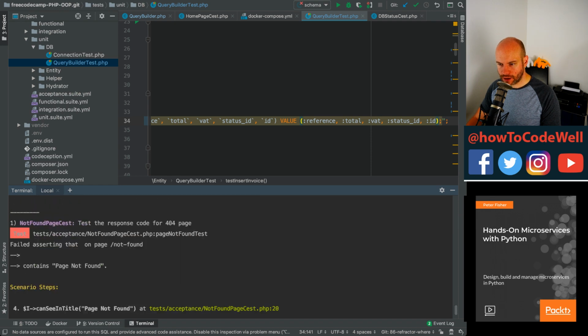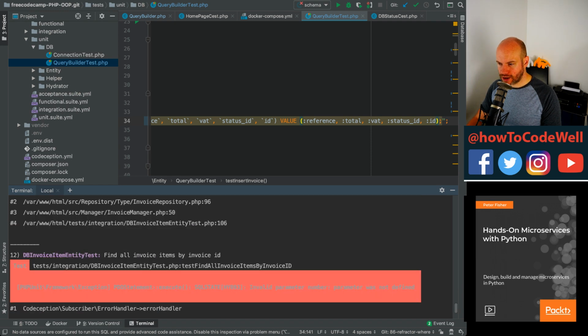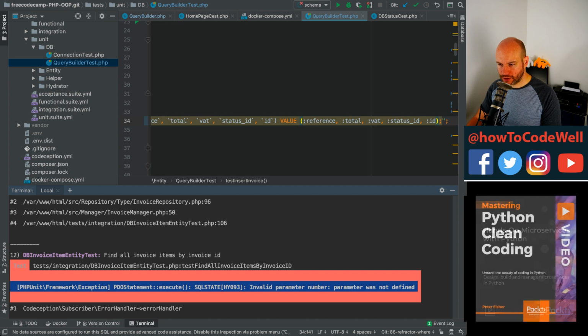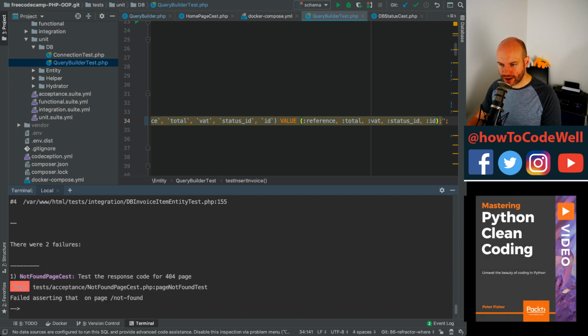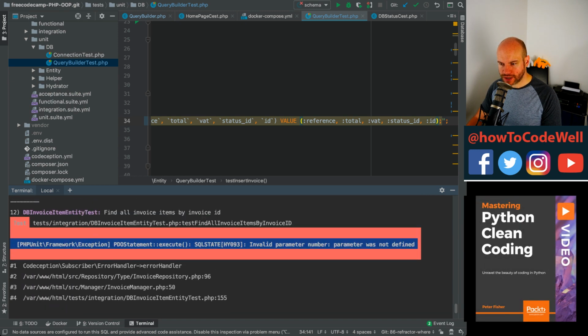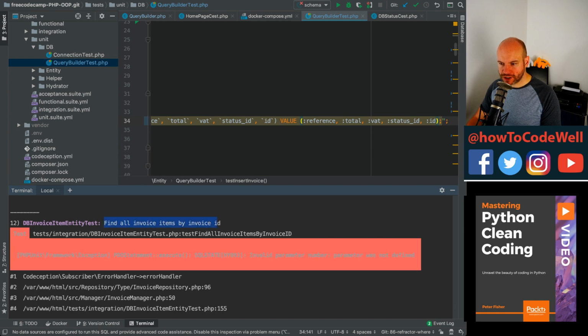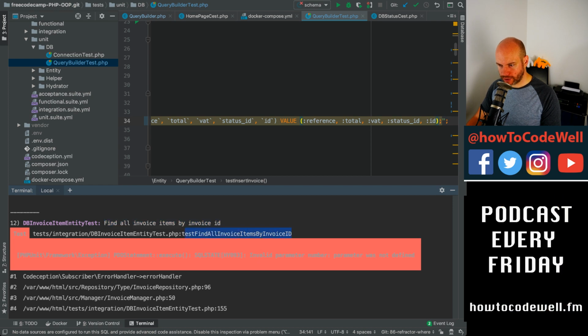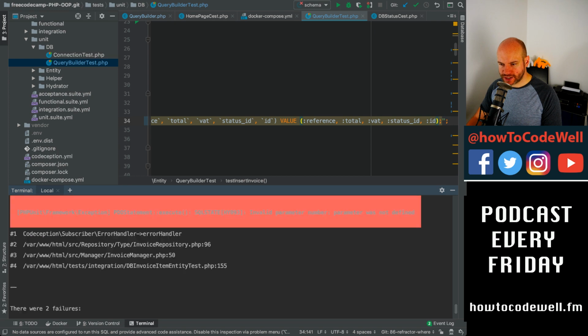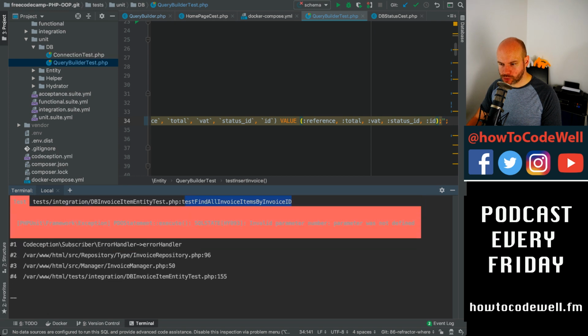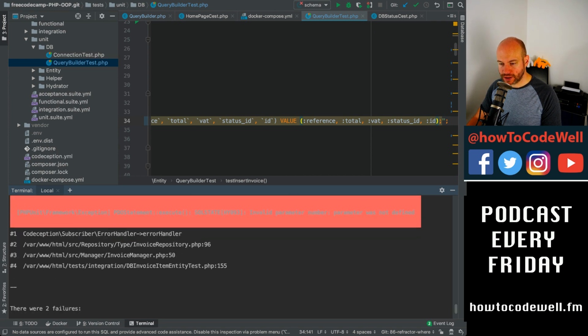Really, come on. So let's just focus on one of them for now, I guess. We've got to start somewhere, right? So find all invoice items by ID, by find all invoice items by invoice ID. There we go. So this is obviously an acceptance problem, and this would be running... It's an integration test.